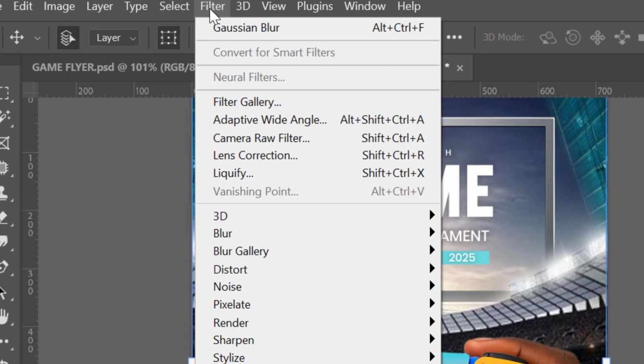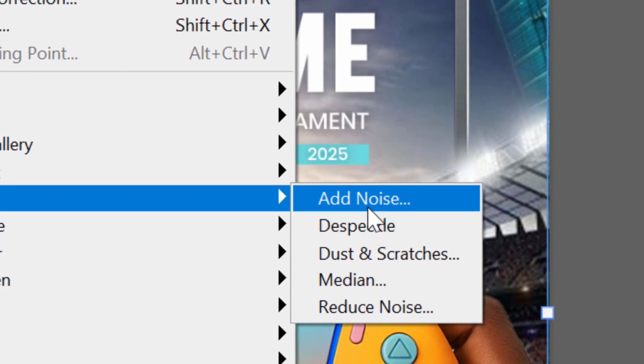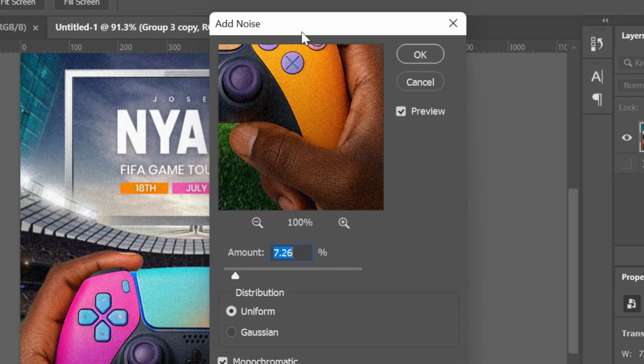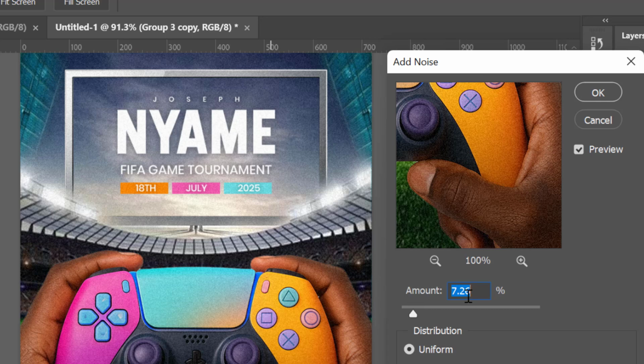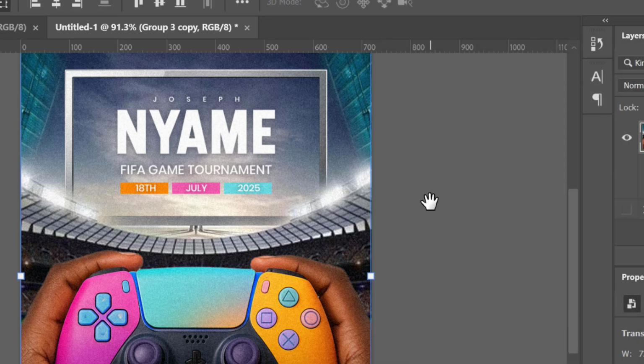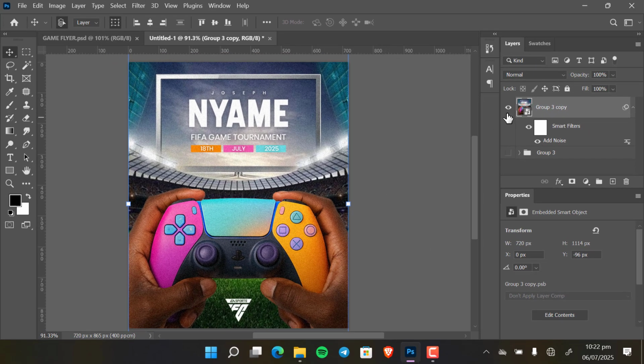Okay, so filter, come to noise, add noise. So we have this noise. Okay, any amount you want, but I think this one is okay. So this is with noise, this is without noise. Anyone that you like, you can create it like that.